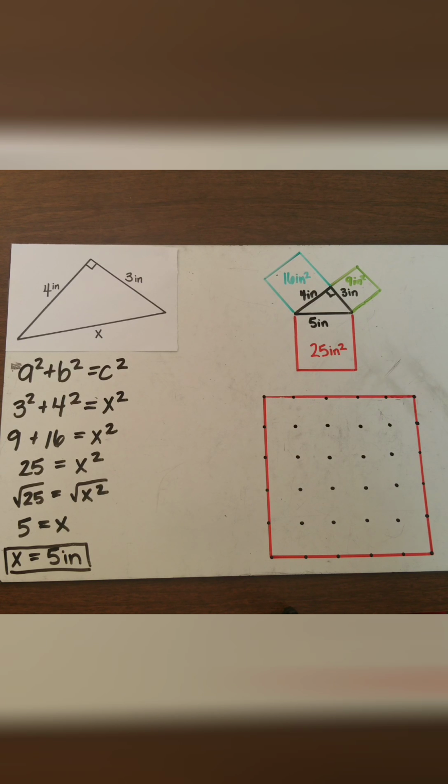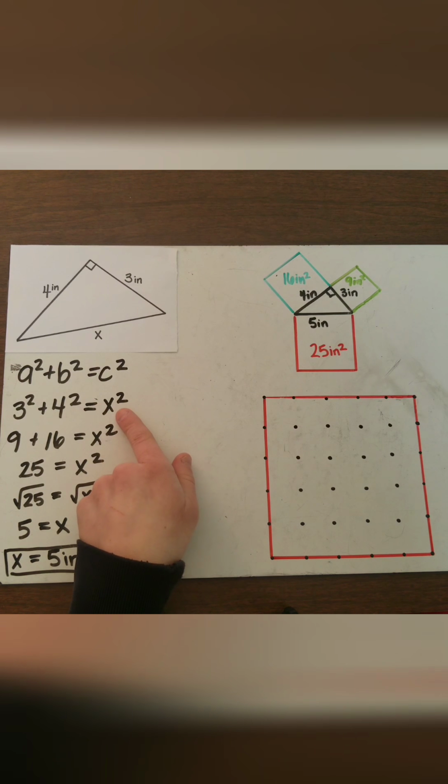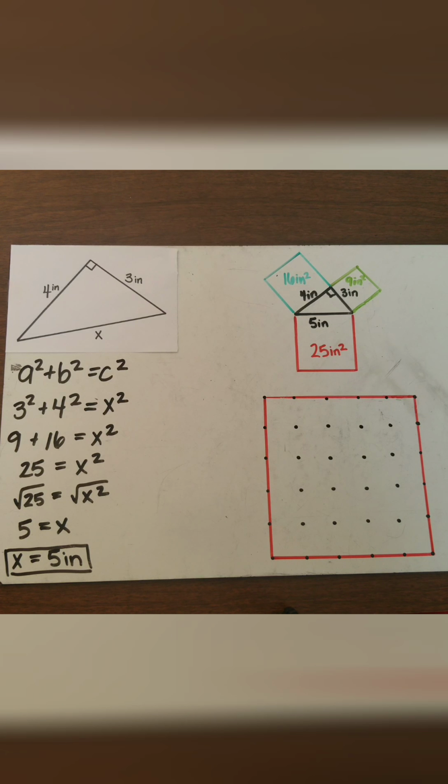Now let's go ahead and solve a few problems. In this problem, we're trying to find the hypotenuse. I know that's the side we're looking for because it's across from our right angle. The first thing we're going to do is substitute values in for A, B, and C. Our two side lengths that were given were 4 inches and 3 inches, so that's going to represent our A and our B values. X represents our hypotenuse, showing that that's the unknown value we're looking for, so that's what we're going to substitute in for C. Then go ahead and solve for X.